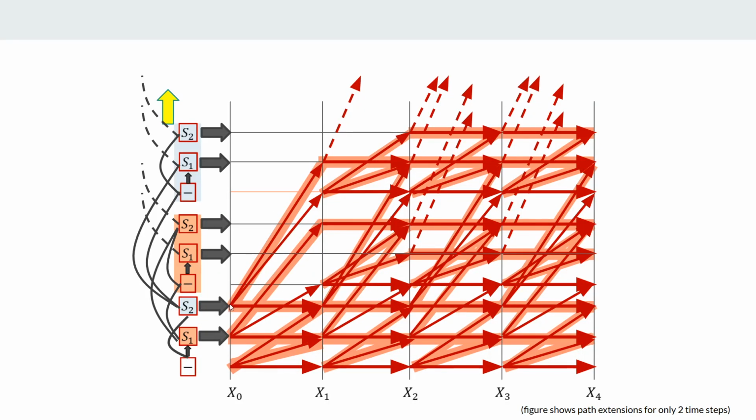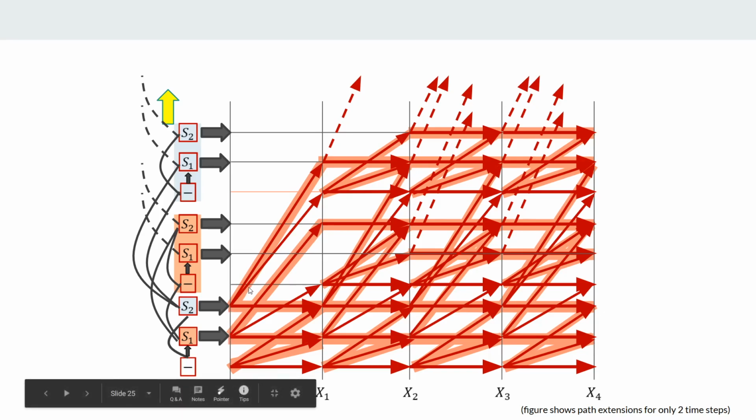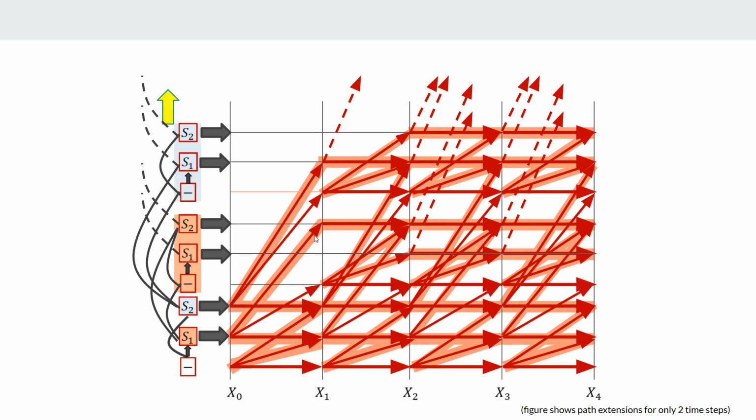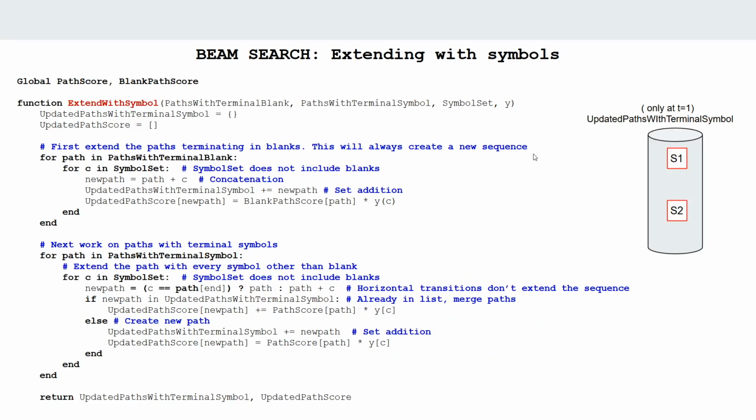For all the paths ending either with symbols or blanks, it aims to extend them by adding a symbol at its end, and that is what these lines represent, which are highlighted in the figure. This is the pseudocode for the function extending with symbols in beam search.